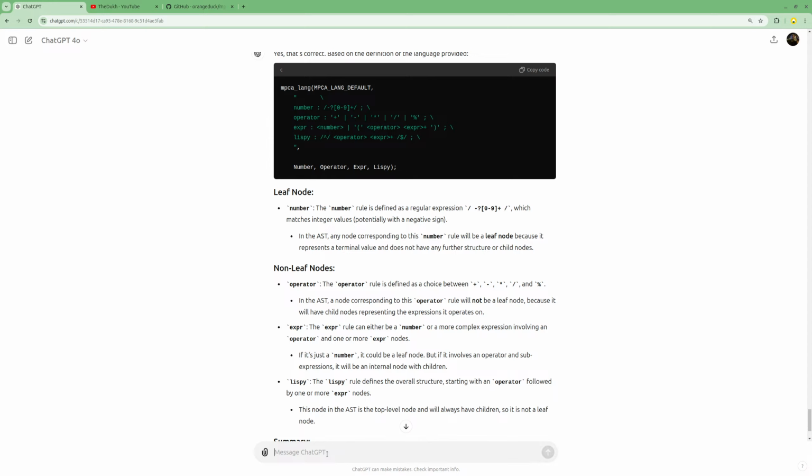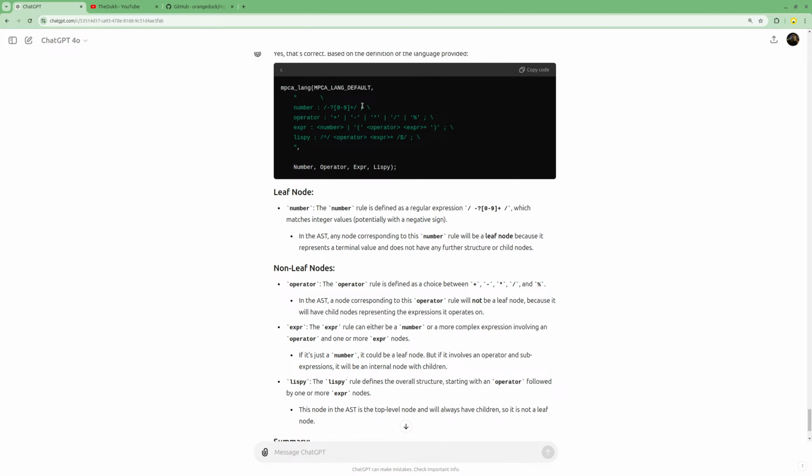Okay, I misrepresented the definition of the language with the way the abstract syntax tree is constructed. Yeah, the abstract syntax tree has only numbers as leaf nodes.